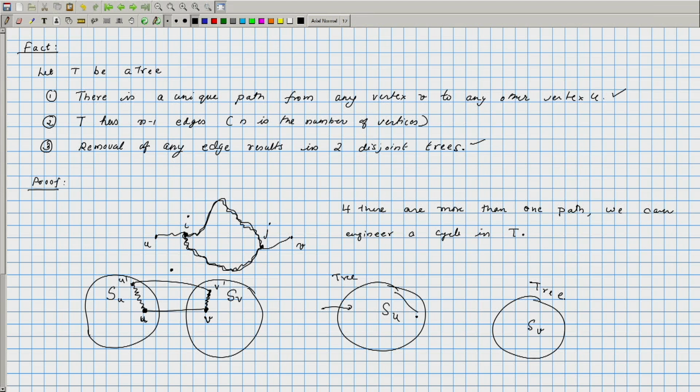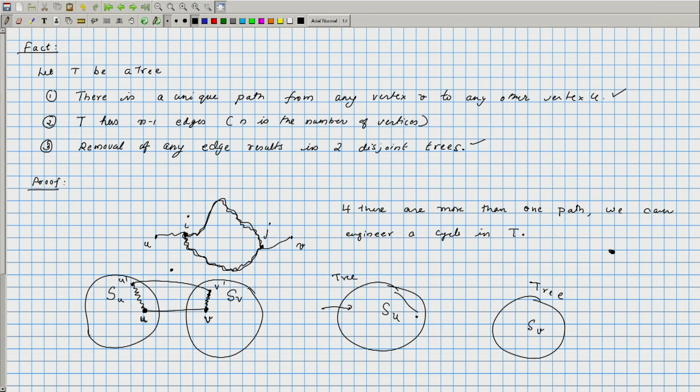and now we can prove the third fact, that any tree has at most n minus 1 edges. If you take any tree with one vertex, clearly there are no edges in it. So, the base case would be that we are going to prove the statement by induction, and the induction hypothesis would be true for a graph with one vertex.